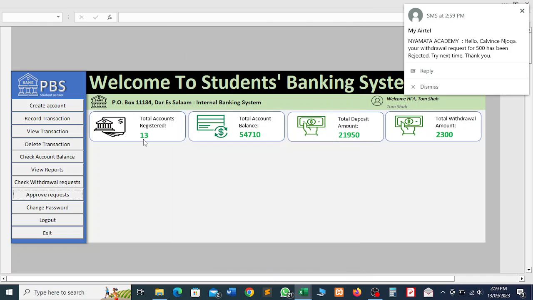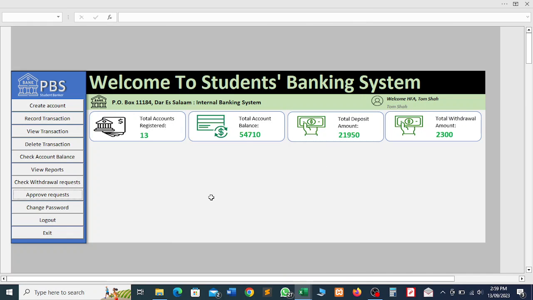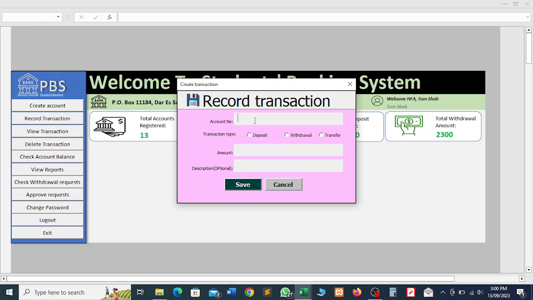So that's how you can approve. That's how the matron and the finance officer will be handling those requests. For example, after approving a request, you just come and record that transaction. You will put the account.